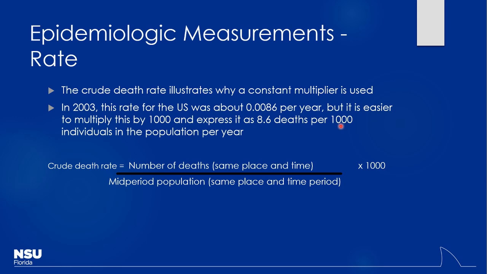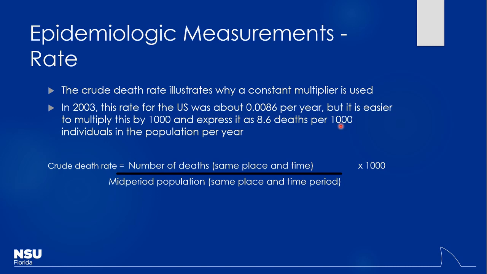86 people out of 10,000, right? That way you get rid of that kind of a fraction of a person. Can you have 0.6 death of a person? Just the lower 60% of you died off, but the upper 40 we were able to save. Doesn't make a whole lot of intuitive sense, even though those are the numbers as they are. But again, by multiplying by, say, 10,000, 86 per 10,000 people per year makes a little bit more sense.